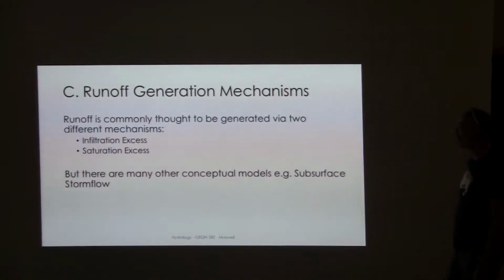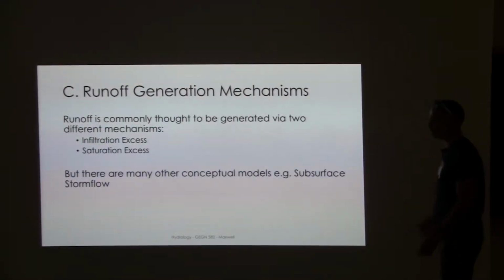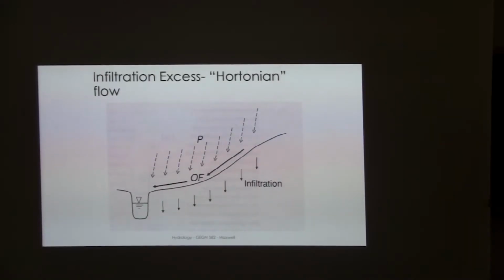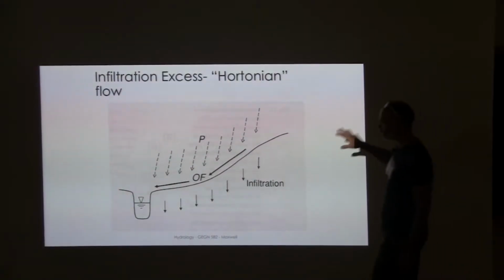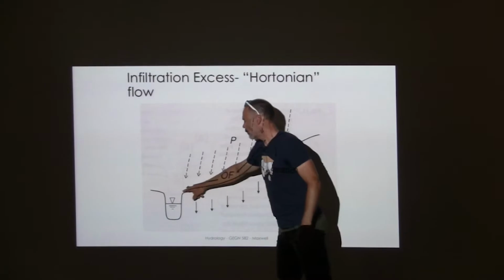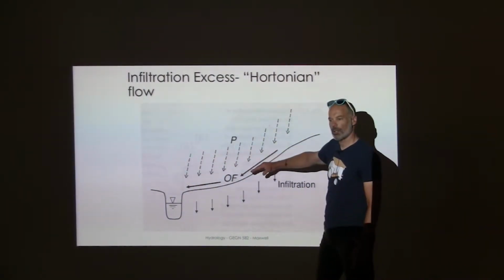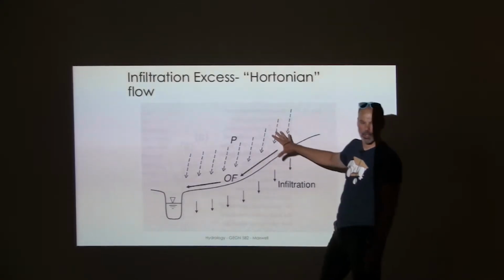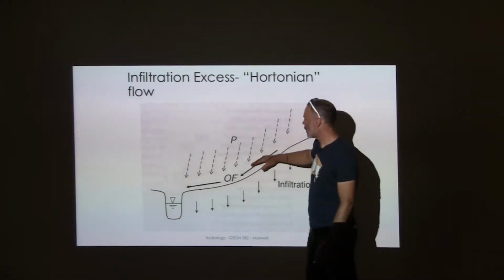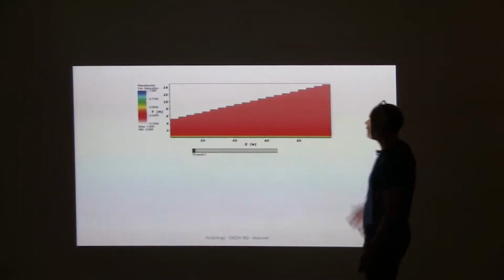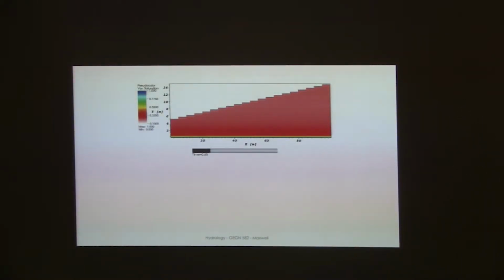Now there's a lot of other conceptual models, like subsurface storm flow and partial area infiltration excess, and different sorts of things. So this is from Broussard. Really nice example. We have a hill slope, precipitation. Basically, we're ponding the water everywhere. This is like our parking lot test. Ponding the water everywhere, and we're running off. We can run this with a model. This happens to be Parflow, and it's one of the most boring movies ever.